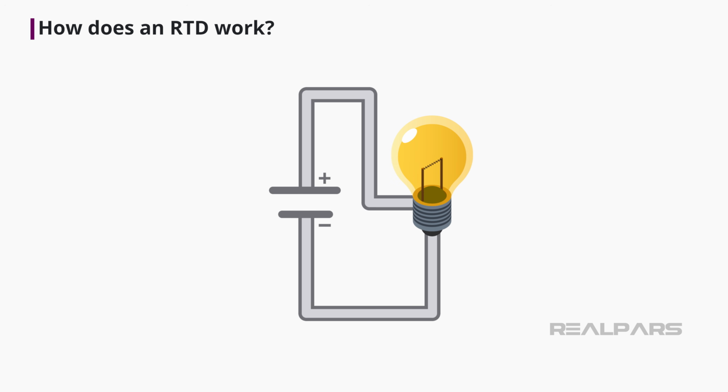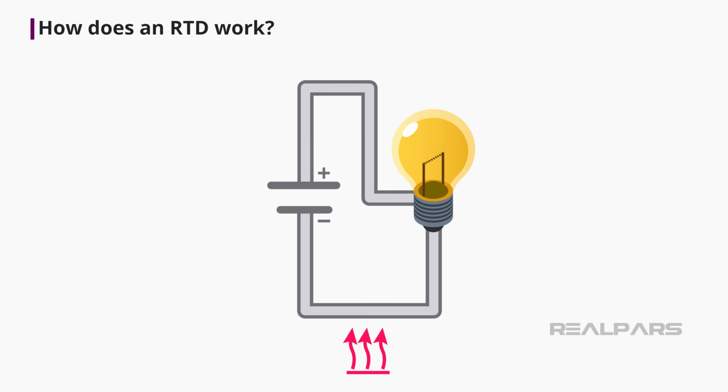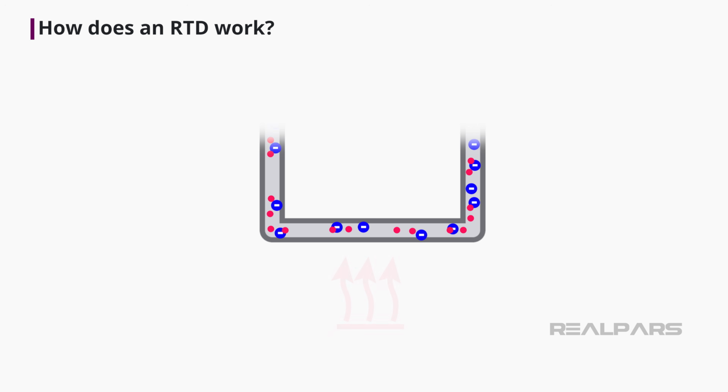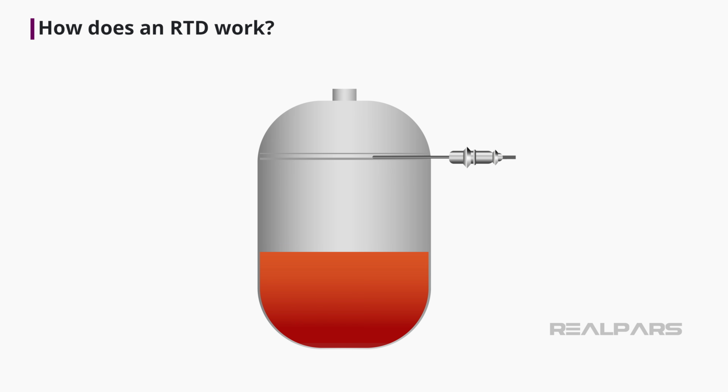Lastly, and the most important for our video, is temperature. When the conductor is heated, its atoms absorb this heat energy, resulting in an increase in vibration. Now, when the electric current is crossing the conductor, the number of collisions between electrons and atoms increases, making it harder for the current to flow through it. Now that we understand what resistance is, let's look at our RTDs.